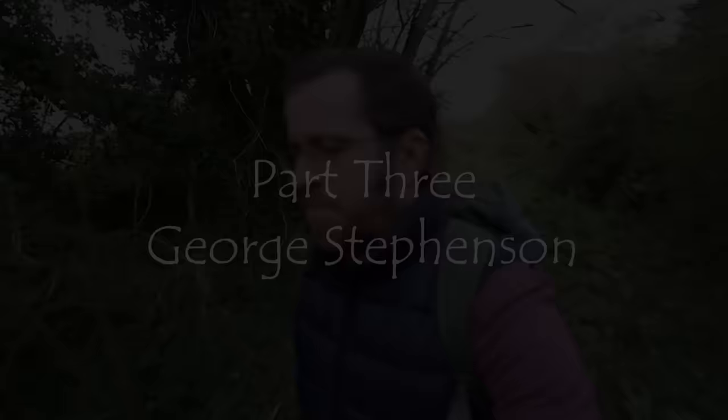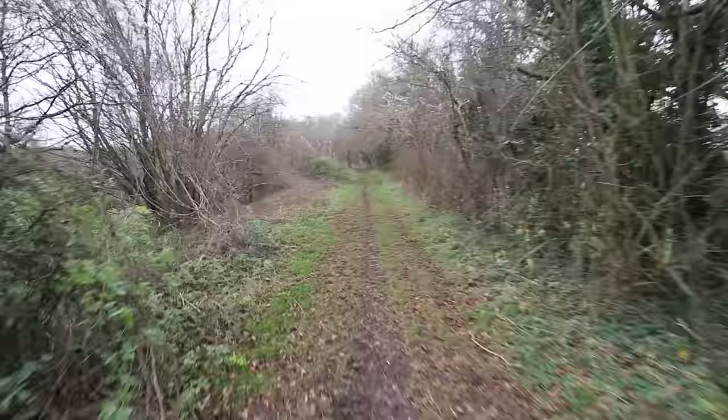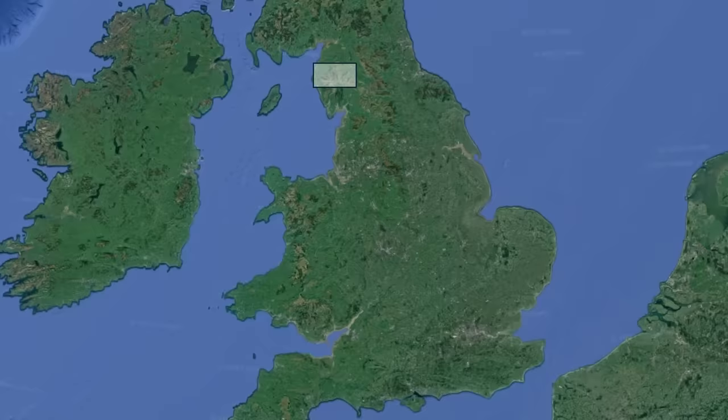We're almost stepping back into cart rut territory here, so let's step forward and introduce perhaps one of the most important characters of the day. Walking this abandoned railway, it has given us a spectacular view ahead — almost like a holloway carved straight ahead of me, as far as the eye can see, with a tiny speck of light in the distance. Really beautiful, really relaxing. Let's get back on the story and head to the north east of England.